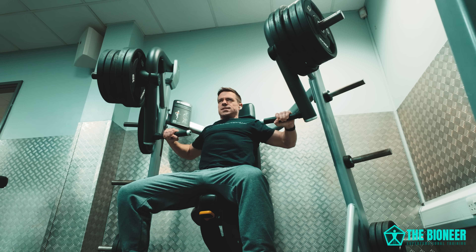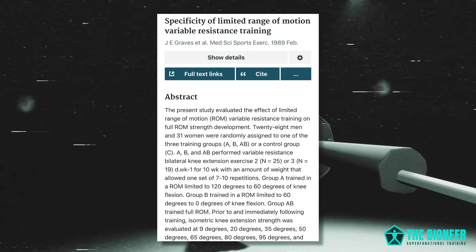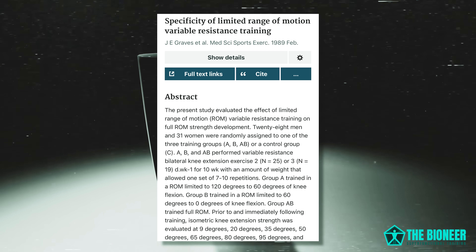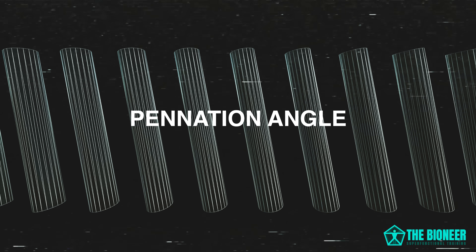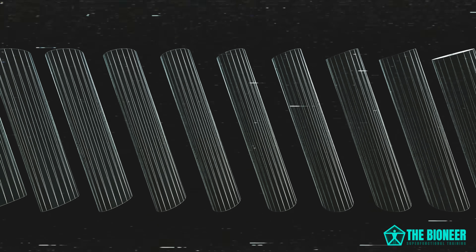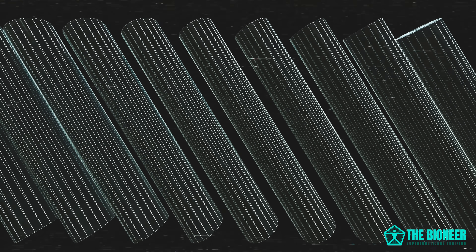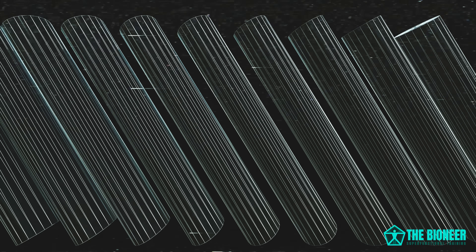What's going on here? Seeing as we know that motor units fire on an all-or-nothing basis — they can't half fire — you might therefore wonder how training can lead to this angle specificity. It largely comes down to muscle architecture: the structure of the muscle and the way the fibers are physically arranged. For example, something called the pennation angle refers to the angle of fibers in relation to the tendon. This is something you don't hear about much in fitness content, but it's really interesting. Angling the fibers more allows thicker fibers to be packed into tighter spaces. Likewise, the length of fibers can also vary — this is due to an increase in sarcomeres in series, meaning we're adding on to the ends of the fibers. Longer fibers are better at producing range of motion and velocity.